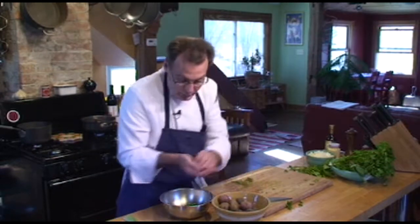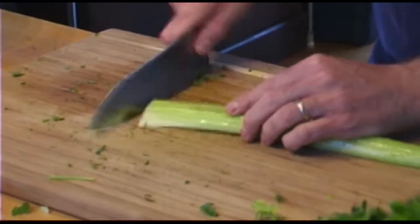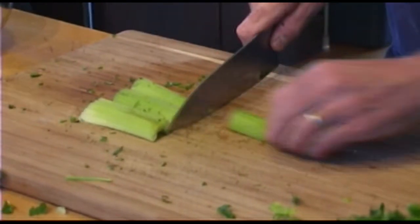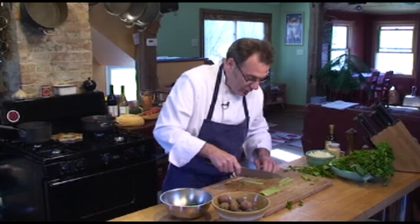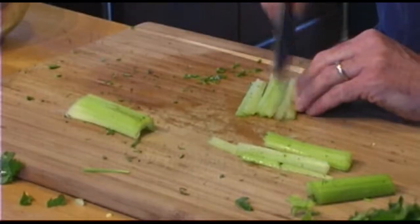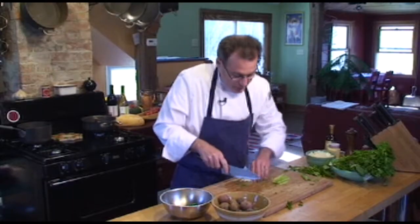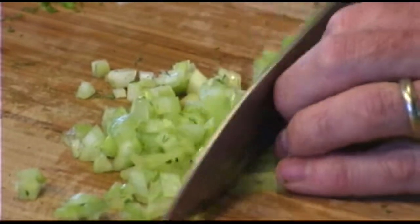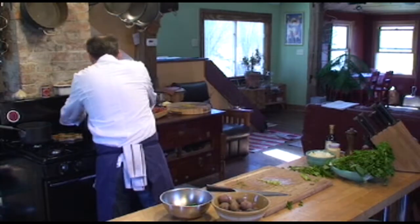Now we're going to take all those herbs and put them in our bowl — we'll toss at the last minute. For the celery, just cut off the ends where they might be a little dried out. We want a real fine dice — we don't want it too big. We get a little bit of flavor from the celery and a nice texture and crunch. I'm cutting this celery stalk into strips or julienne, lining them all up, and then getting a real fine dice. We'll drop those in our bowl.